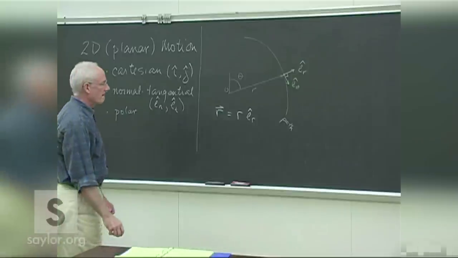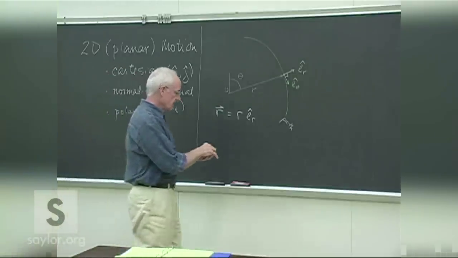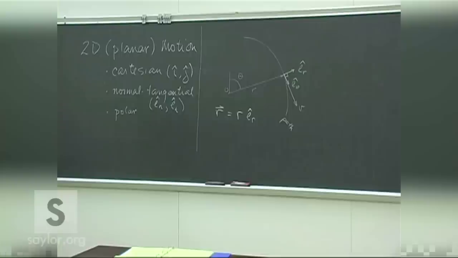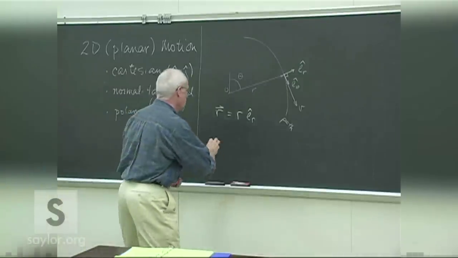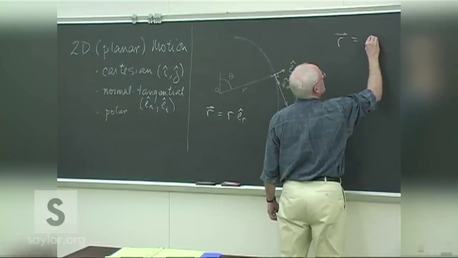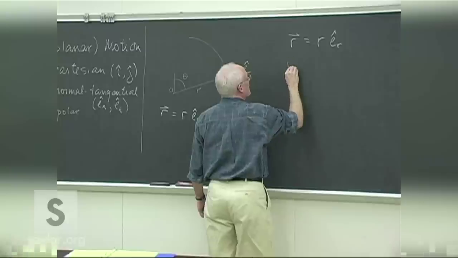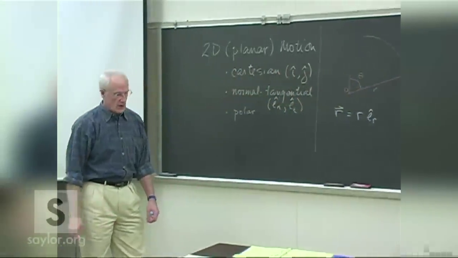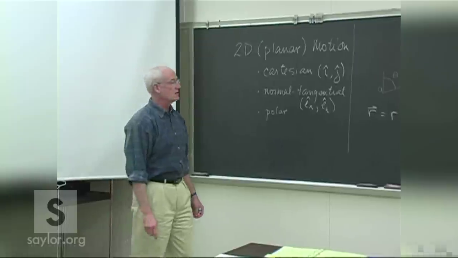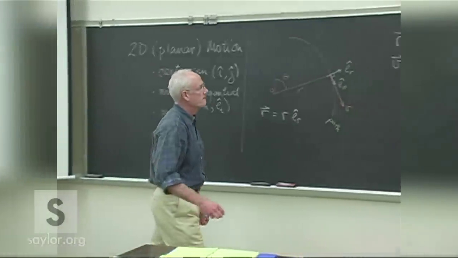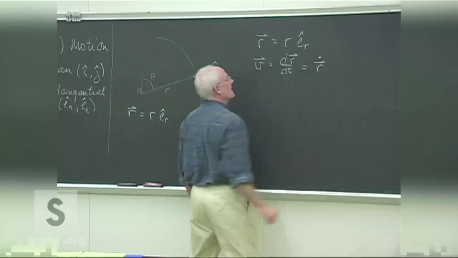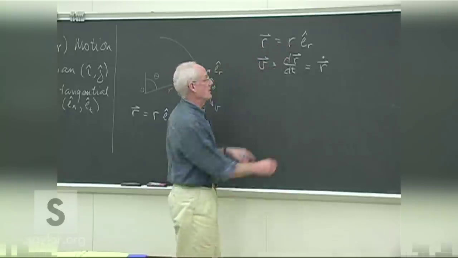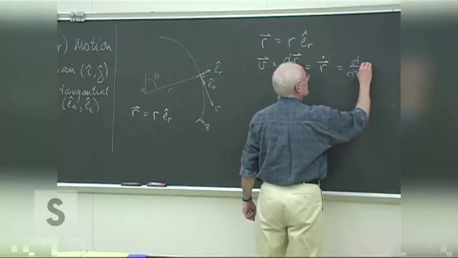And then if we give this thing some kind of velocity, remember that's always tangential to the path. Let's put the position vector right back up here again, because the velocity is the time rate of change of that vector, which will take into account both distance from the origin and direction, because it's any change in the position vector. In simpler notation, of course, that's r dot, the time rate of change of the vector we just put up there. And that's going to take a little bit of new work on our part.